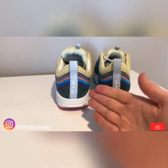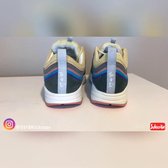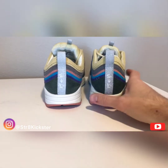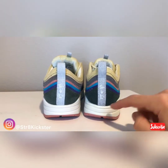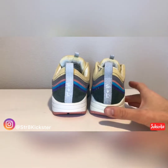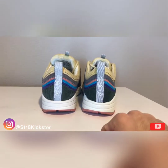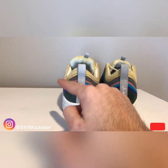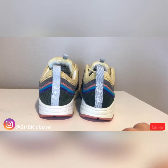Going back, the retail now is here on the right and the UA is on the left. The VA to LA looks very good. There is a bit of height difference. As you can see, that could come from the UA pair being much more wide than the retail pair, but the shoe right there compared to the peak there.